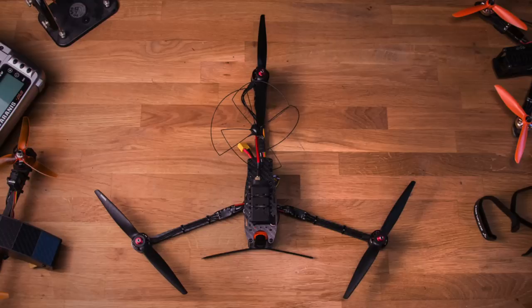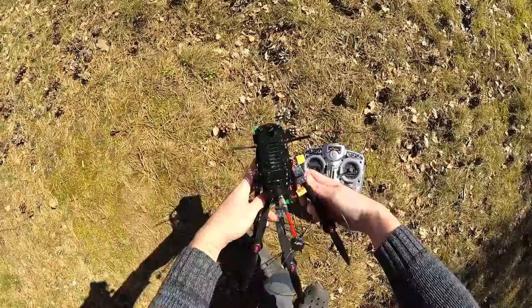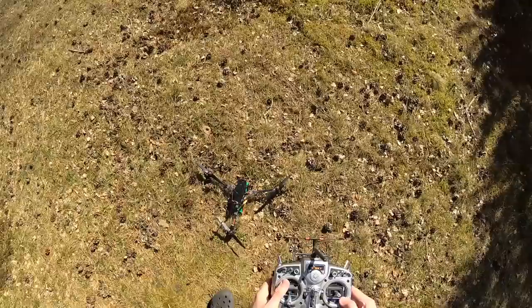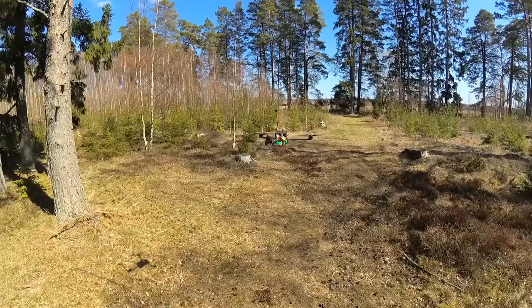Make sure that you mount the props like in the picture here. And don't forget to check that the motors are spinning in the correct direction as well. All right, done. Now we can go out and do our first flight. If you follow the setup video, you're gonna have a really good copter to start with, and you can tune it from there. I personally really like how quiet this is compared to a 5-inch quad, and also like the whooshing sound it makes instead of that. So anyway, you can fly around a little bit more stealthily and not feel like you're intruding as much.